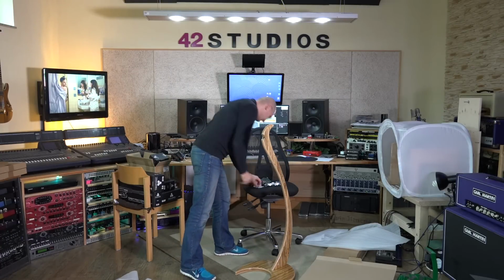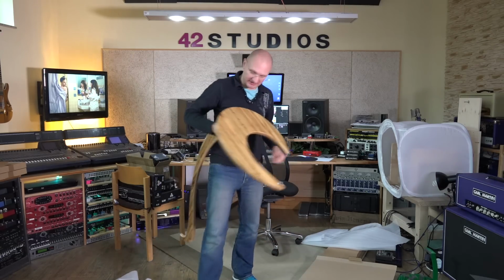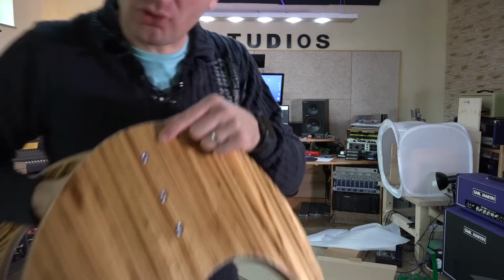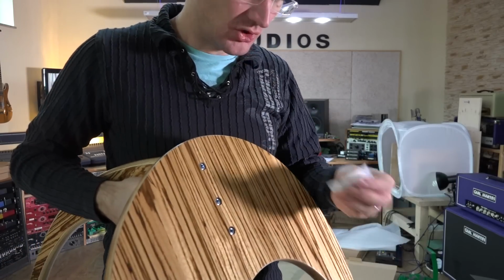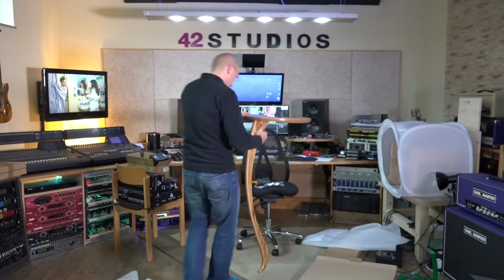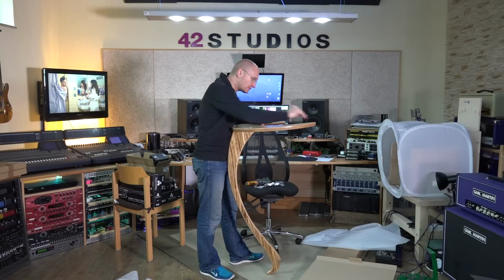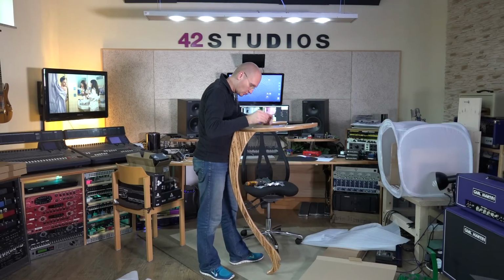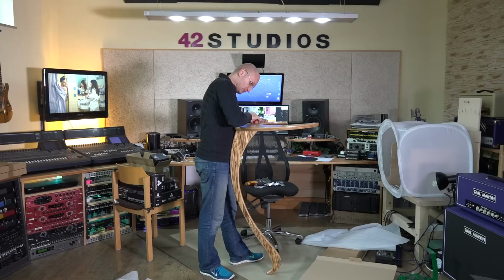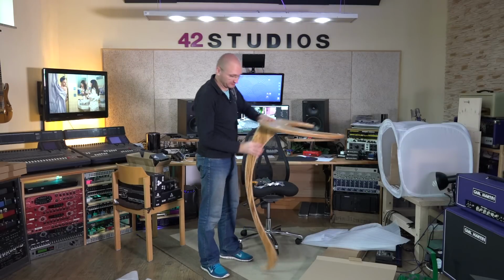Oh, that's already nice. Of course, we want some feet on here. At the bottom, you can see that they made little holes apparently for feet to go in, but maybe they just changed their mind because it comes with little rubber things. So we're gonna put the rubber things on because I don't want it to slip around on my wooden floor. Maybe the holes are just indicators on where they would like you to put the rubber feet. So I put them everywhere. Perfect. So this should prevent it from slipping.